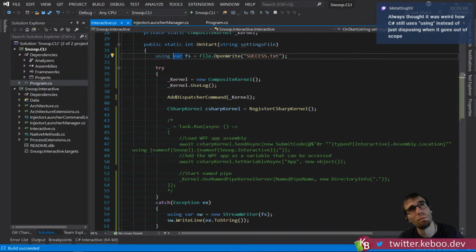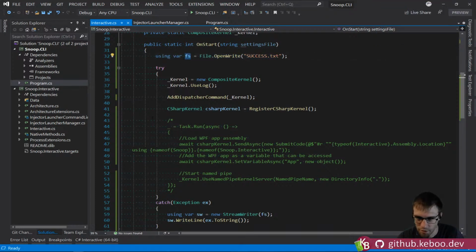Or, no, that's not the word. Because there's using declarations, statements, and expressions. Using expression, I believe, is the term for this. Because if you do it like this, then when it falls out of scope, it gets cleaned up, which is great. That's kind of what you want, like 90% of the time. There are edge cases where I have wanted to control exactly when dispose gets called, and if you need that, this doesn't work and you have to go back to the old syntax. But most of the time, this is all you want, right? It's pretty simple.